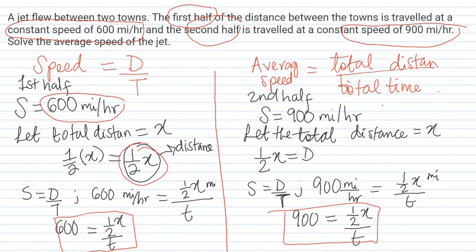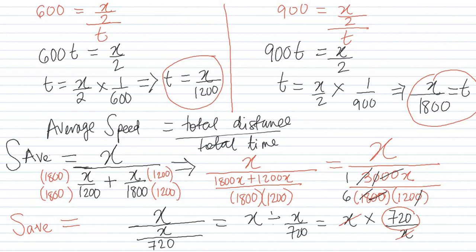So I separated this page just so you understand both sides. When we separated that, we're able to isolate the first half of the trip and the second half of the trip. We can see that since it's the same distance traveled but different speeds, we have to have different times, because the only thing that is constant is the distance traveled, but the speed isn't. So if the speed is faster for the same distance, that means we got there in less time, right? So that's how you can think about it.